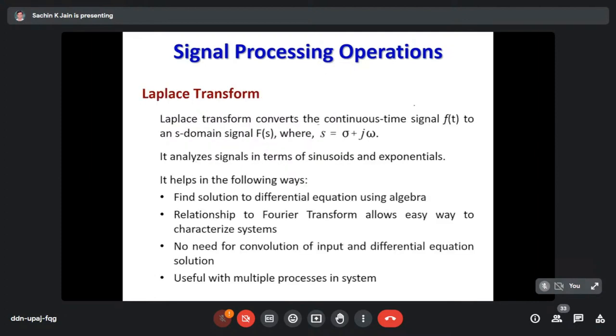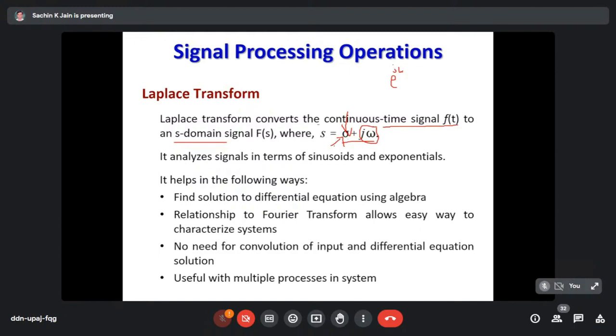We know what the Laplace transform is. It translates a continuous time signal f(t) to the S domain. Now, what is the S domain? S means sigma plus j omega, where sigma denotes the exponential term. If you express a sine waveform in terms of Euler's form, e to the power j omega, then sigma constitutes how much decay the exponential term is having, and j omega constitutes the continuous or sustained oscillation part. So this is basically the frequency domain part.